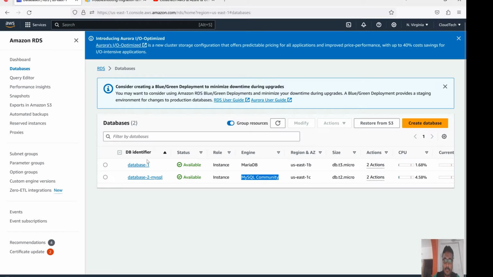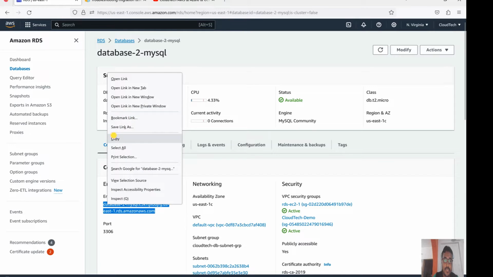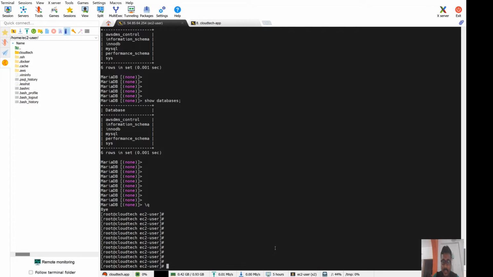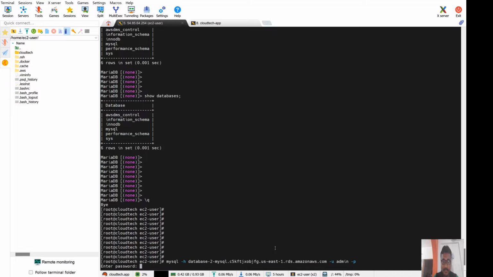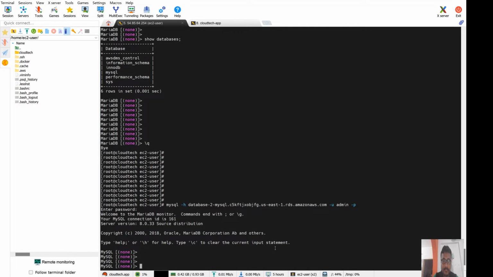Okay guys, let me show you what my source database has. Let me connect to this DB. mysql -h, then the endpoint, and -u admin. This user is my master admin.